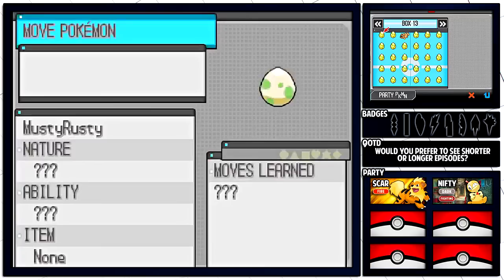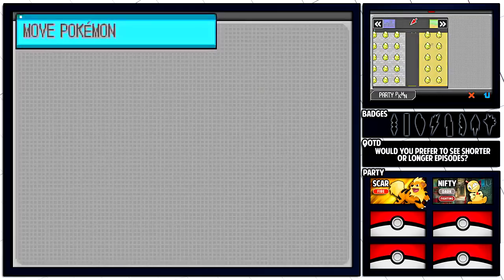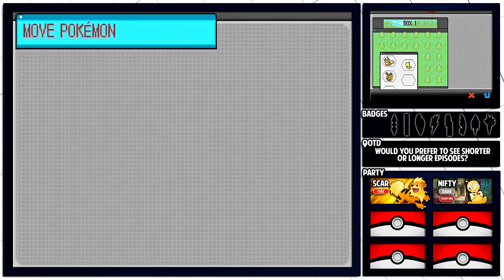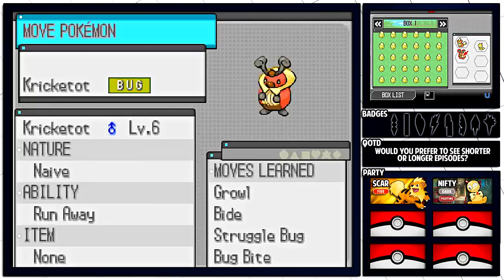Let's get a Pokemon and swap him out. You know what, let's pull from box 1 this time, just because it feels kind of odd pulling from the middle of the box, the middle of the PC. Let's go ahead and swap somebody out.